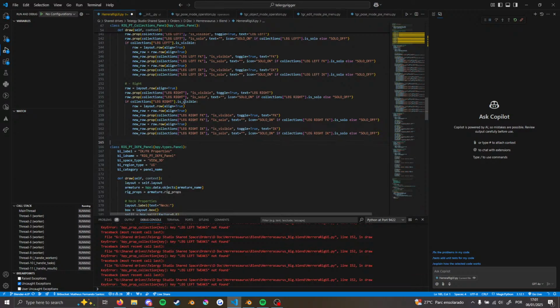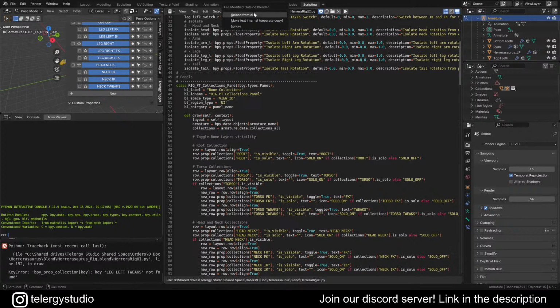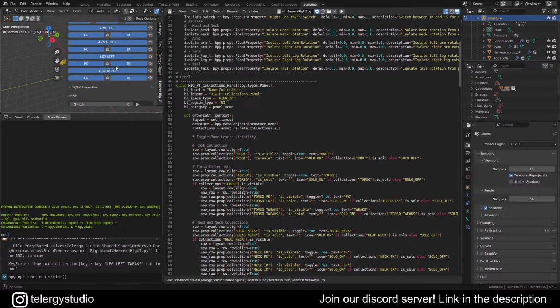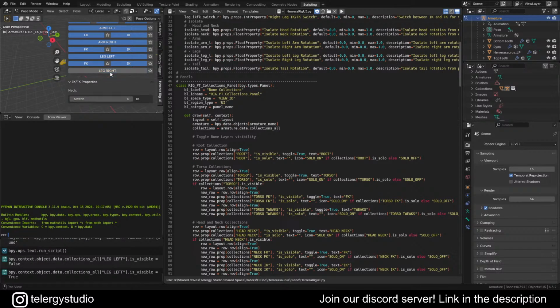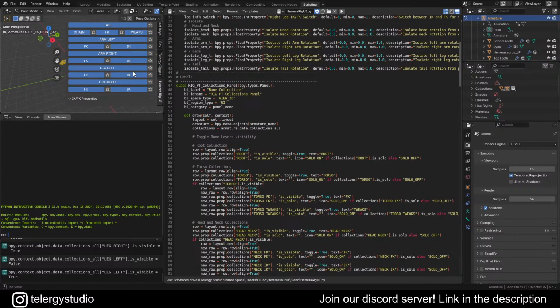Okay. So let's check if it's actually going to work now. There. Okay. Left leg and right leg. Okay. Now it's working. I would just like to find a way to get it to be a little bit better there.